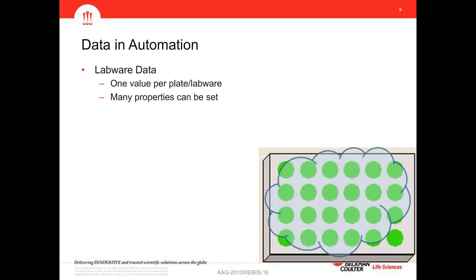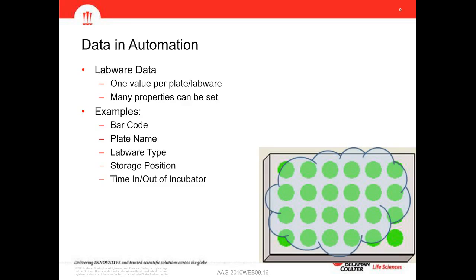One layer further down, we look at labware data. This would be something that's specific to one piece of labware that's being used in this automated run. You can have multiple layers or levels that are assigned to that piece of labware, but it will be distinct from one piece of labware to the next. Examples from the screen, the main one would be the barcode. This is really what was the unique identifier for each plate and one that would confirm the plate's identity as it was brought out of storage or out of the incubator.